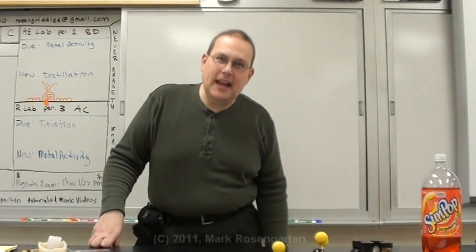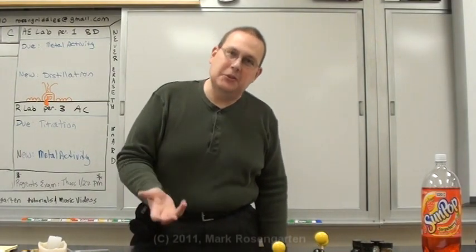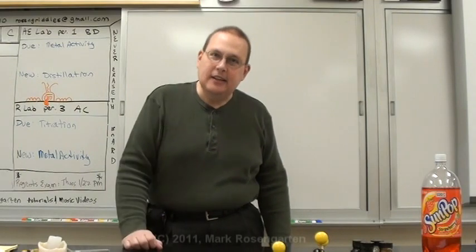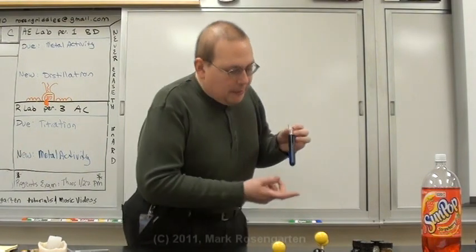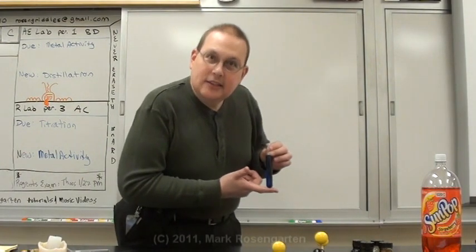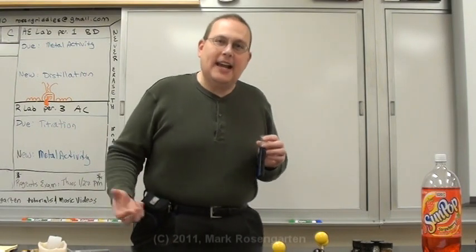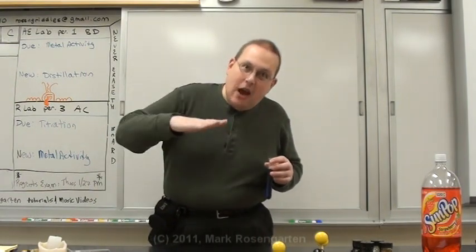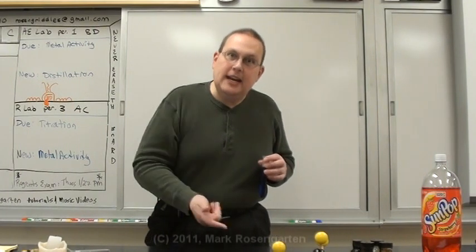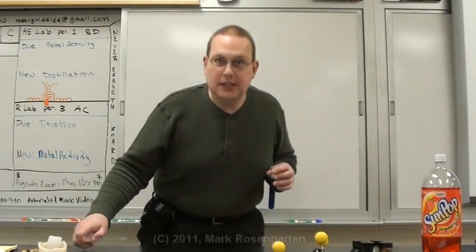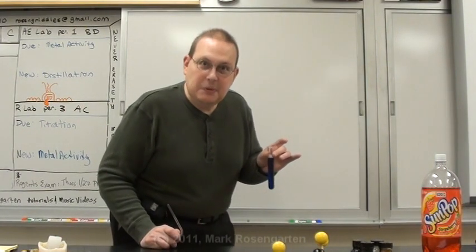The addition of carbon dioxide to a solution acts to acidify it, as the carbon dioxide combines with water to form carbonic acid. We're going to test for this with bromethymol blue. Now, bromethymol blue is blue in a base, so I've got a slightly basic solution here. But when you add carbon dioxide, that brings the pH down. It acidifies it. And the bromethymol blue will gradually change from green and then to yellow. You don't have to wait for it to get to yellow. As soon as it turns green, you know that the carbon dioxide is being added.